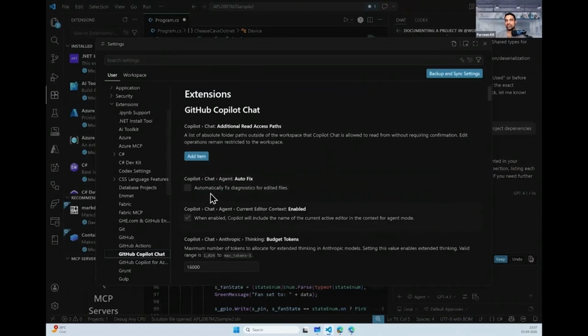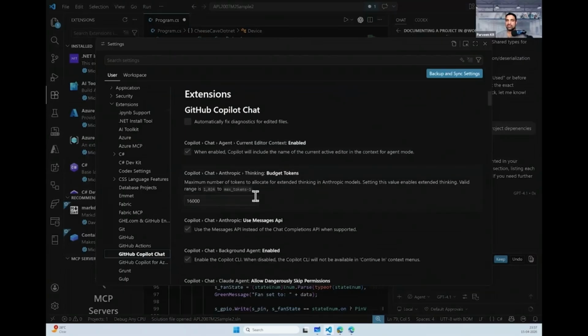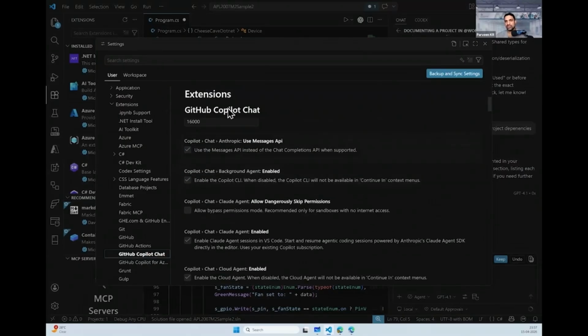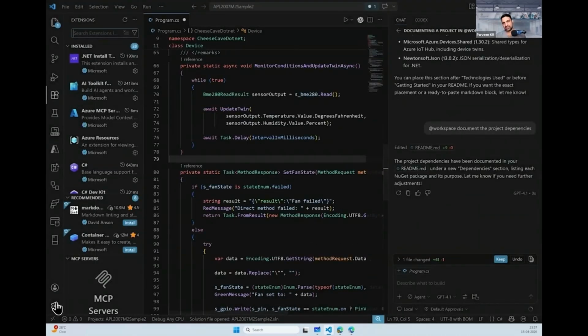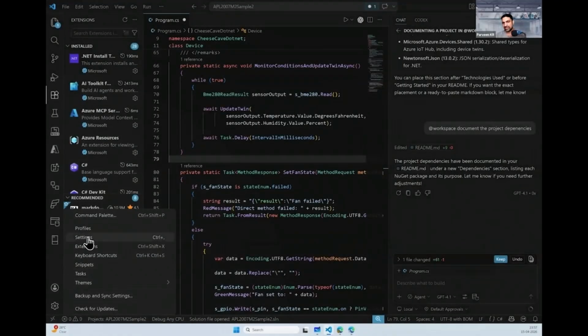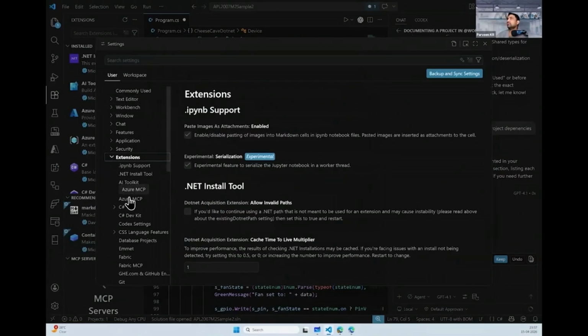Then you will be able to see automatically fix the diagnose when it is disabled, the maximum length, what it can do. So you can enable or disable the features of your GitHub Copilot Chat or any of the other extensions as well. One more time, it is inside the manage section. Go to the settings and choose the extensions from here. From here, you can enable or disable any of the features.